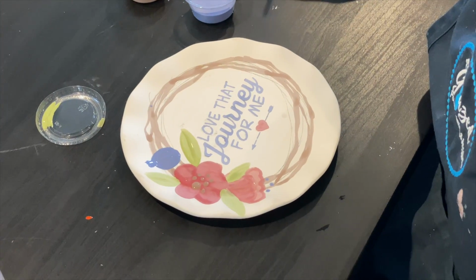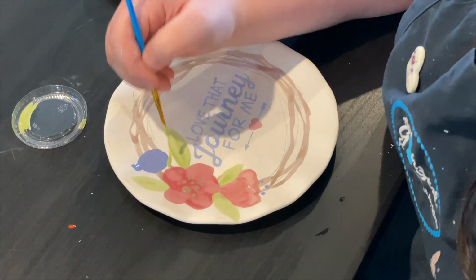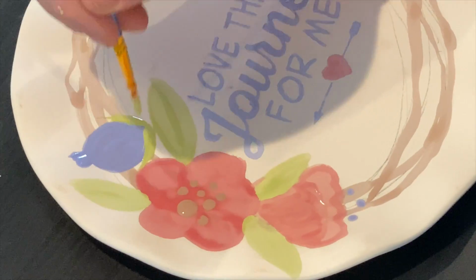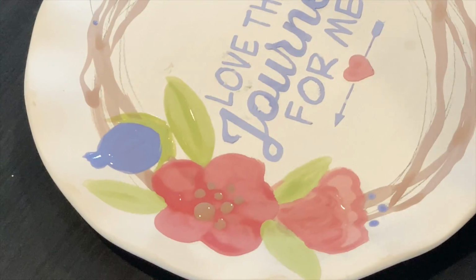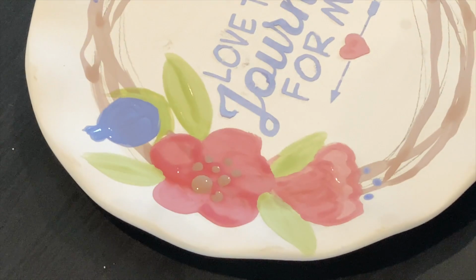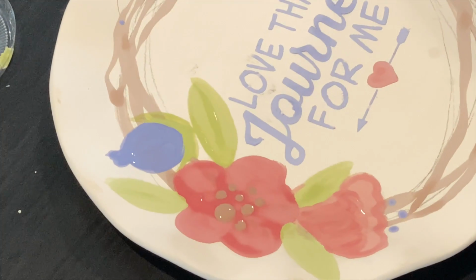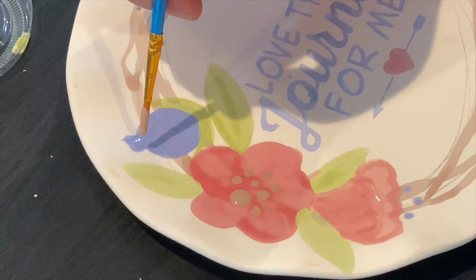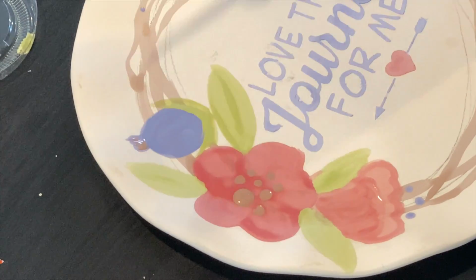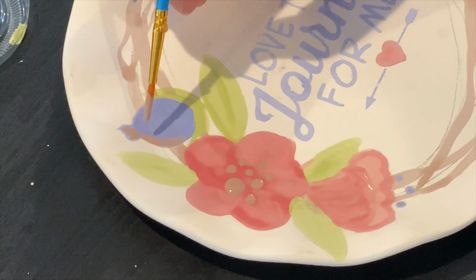Next, I'm going to add some fun little leafies at the bottom of the thistle. I used a darker color to do lines on the top. How should I do that now? Should I just do it with the brown? Yeah. Then taking my brown, just going to kind of add some little spikies into the top of that and some lines coming down.